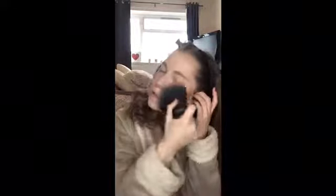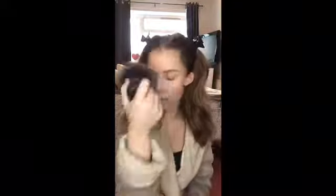So now I've done that, before I apply my mascara, I'm just going to take my really big kabuki brush, without dropping it, and I'm just going to swizz this around the whole of my face just to help soften it and blend it out a little bit more, hopefully remove any of the excess powder again, and just smooth it out.